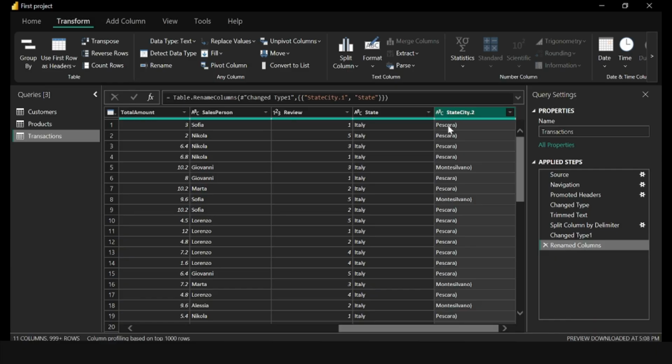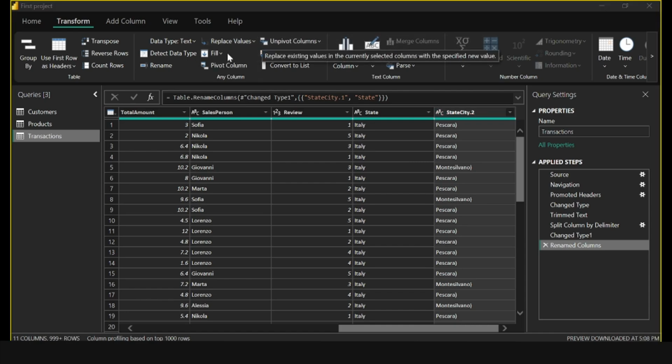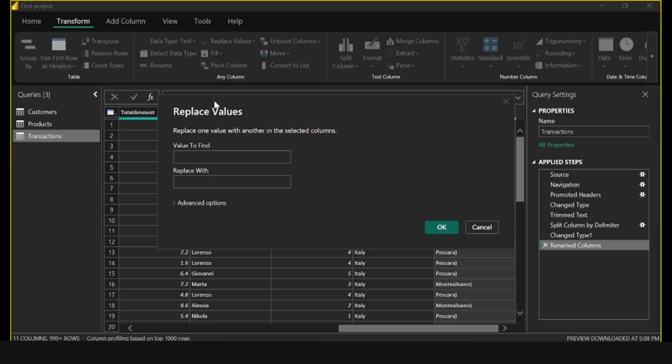To remove this close parenthesis, we are going to select this column and go to the Transform tab. Then we will use Replace Values. What we want to replace is the close parenthesis, and we want to replace it with nothing.